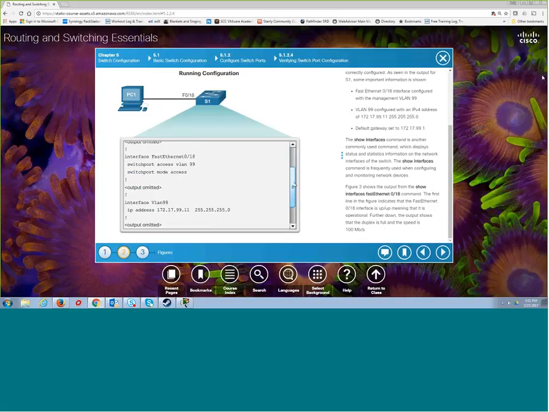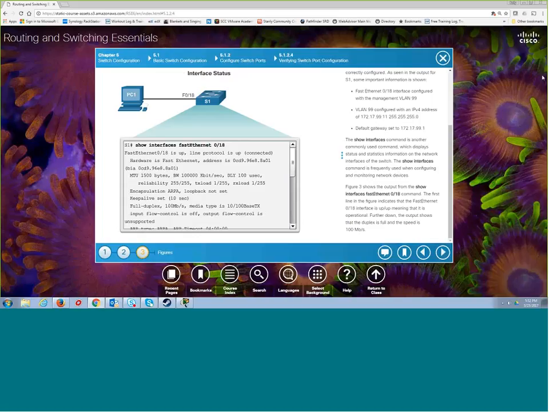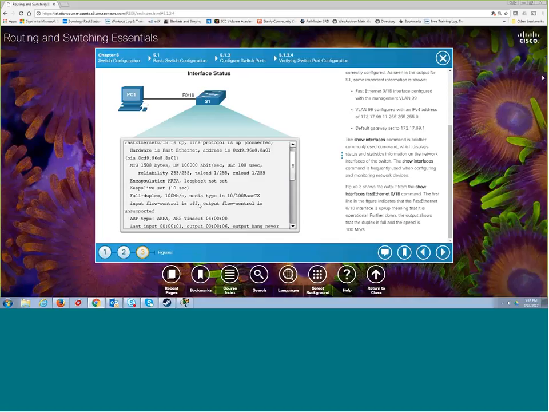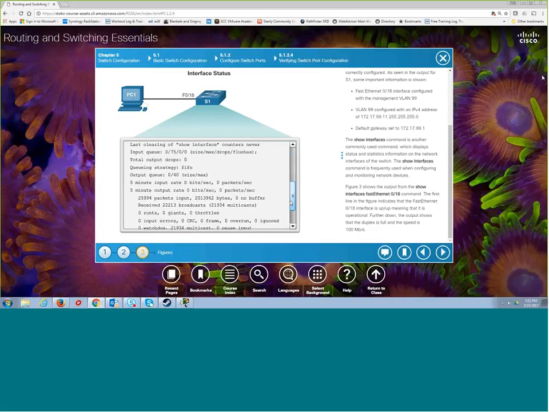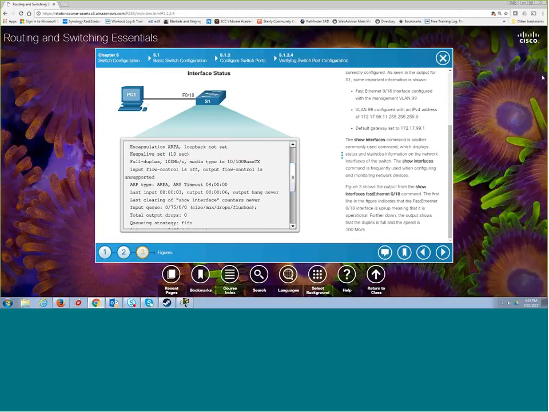So here's your switch config again. You're going to have a host name, VLAN, default gateway, and those are really some of the big things. And show interfaces, FA0/18 will show that it's up. It'll show what speed it's running at. It'll also tell you whether it's full duplex or half duplex. Here we have full duplex running 10/100BASE-TX. It also shows you whether or not full duplex is on, whether that's running.